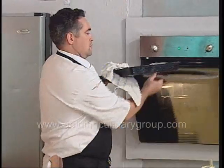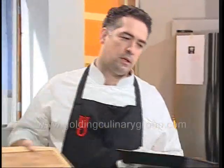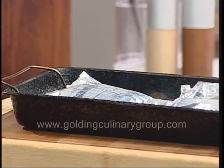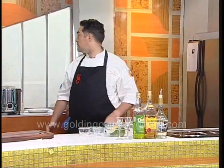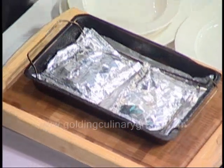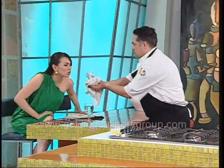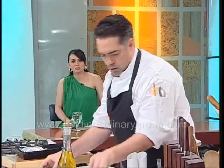After eight minutes of en papillote — be very careful, it's a hot tray, and it's a dry tray because everything's just in that sealed bag. If it's a barbecue party you wouldn't have to plate it — you just serve it straight at the table and everybody opens the bag. But because we're going to plate it, we have to take it out of the bag, which is tricky. Don't open it with your hands — cut it with scissors. You can see the fish is cooked, with the carrots and zucchini inside.